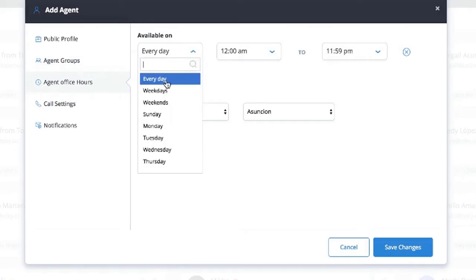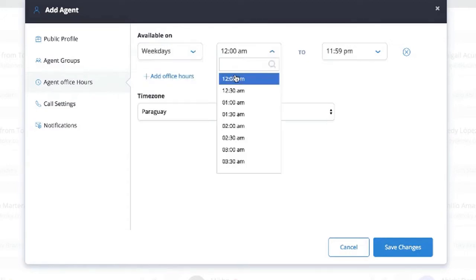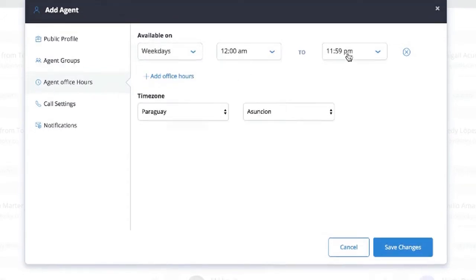So you'll be able to configure one set of working hours. For example, weekdays from 9 to 12. So the agent will be able to receive calls during this period of time. And you can also add a new time zone. So you can also have it configured in that way.